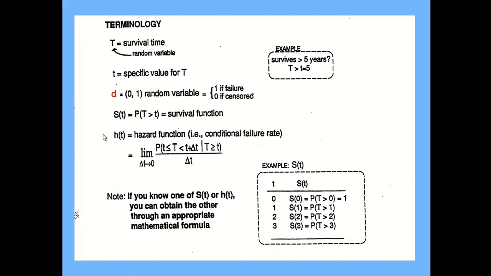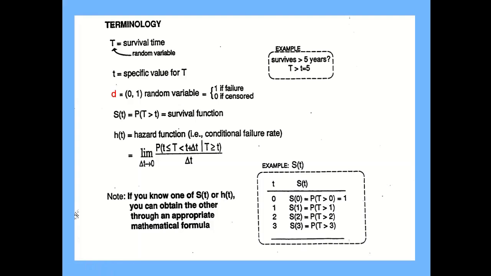What makes this not a probability? Well, what's in the denominator? You're taking this probability and dividing by delta t, the small time interval you're talking about. So this is like, what's the probability that somebody fails in a small unit of time, given they survive up to that time, per unit time? Once you're saying per unit time, you're talking about person time, and then you're dealing with a rate. That's what you're doing. Okay. So that's what this part is before you even take the limit.